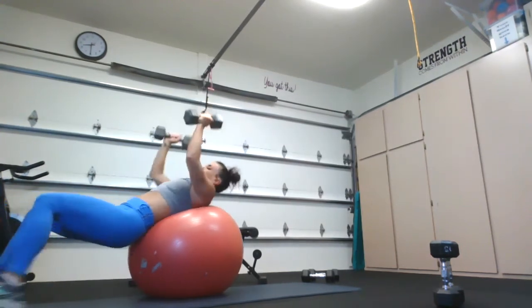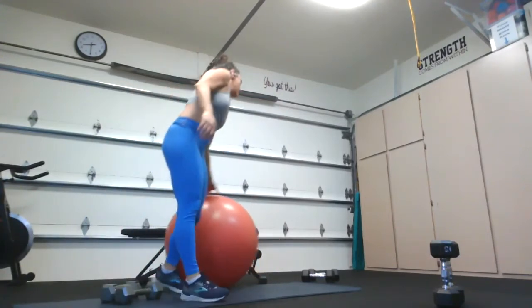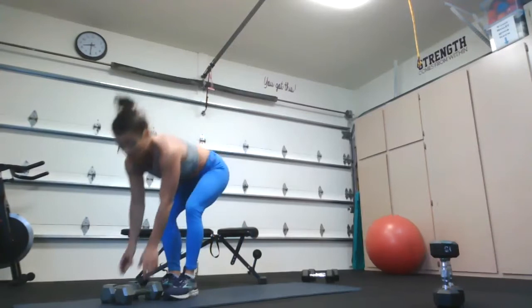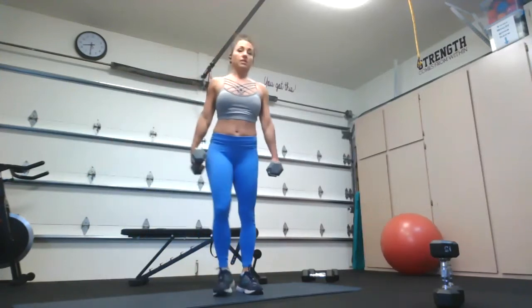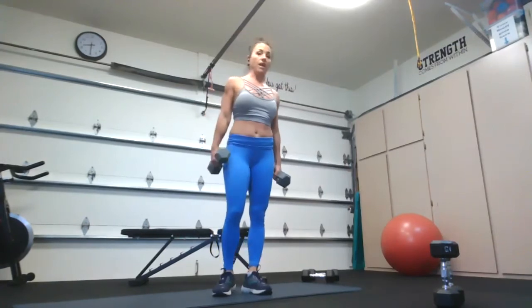And rest. Awesome. Okay, so we're back to those side lunges. Now, you could add a double pulse to these if it was too easy, just like anything else. So that would look like this. Pulse, pulse, step together. Pulse, pulse, step together. Go ahead and join me if you haven't already.